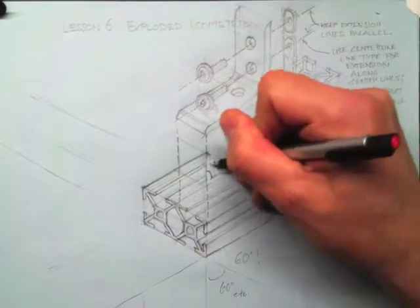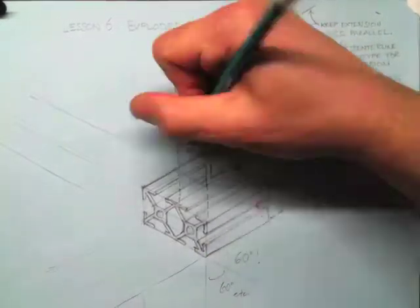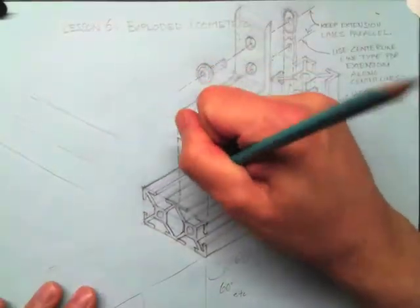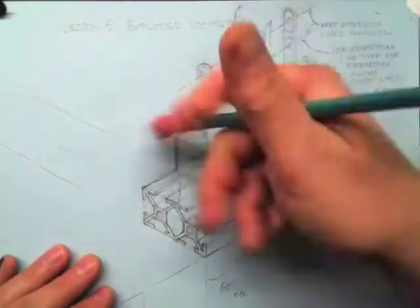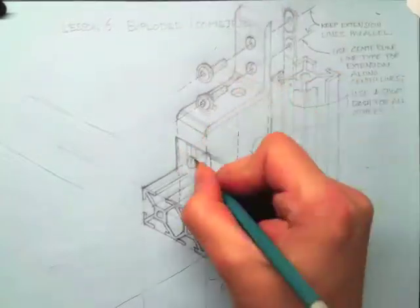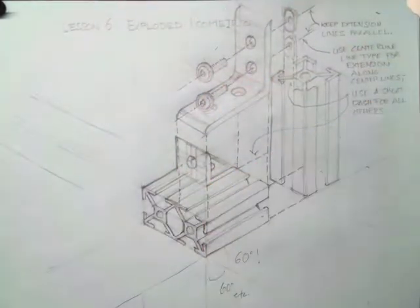So I'm going to find some profile lines, clean up with my stick eraser what I've already created. If I've made lines that are actually hidden by this smaller bracket, I'm going to erase them, and draw the smaller bracket in place.